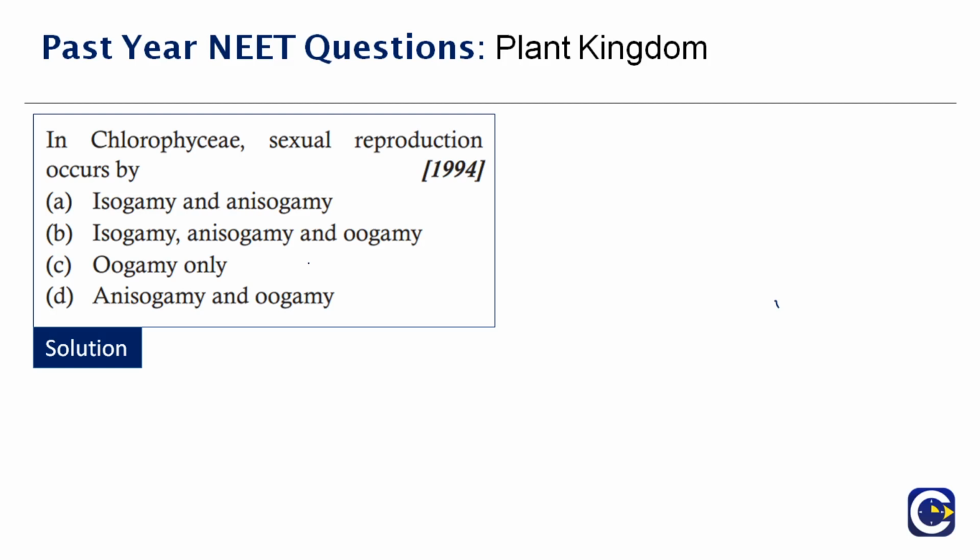but here if you see in oogamy, morphologically and physiologically they will be different, and it will be motile here. But the only difference between isogamy and anisogamy is, isogamy is where they are morphologically similar but physiologically different. Okay, you have to know this. And oogamy is a fusion of large immotile female gametes with small motile male gamete. One will be motile and the other will be non-motile. So we saw it in the earlier slides, a diagram, right?